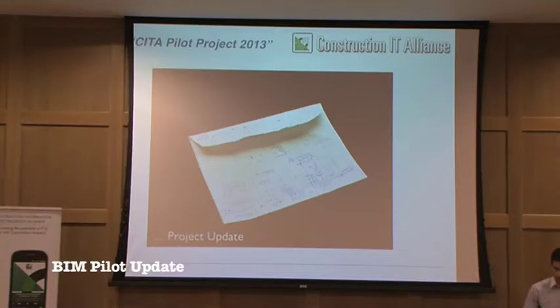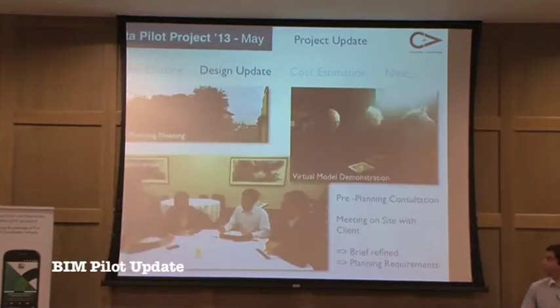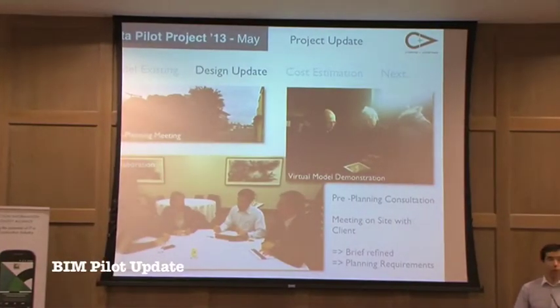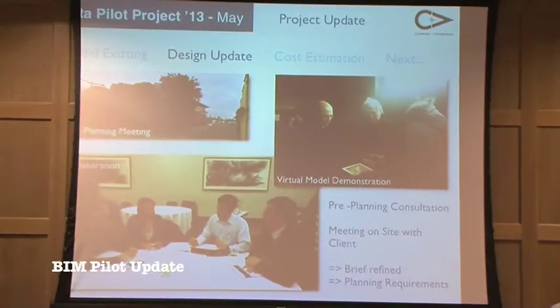So essentially, you can see here we still had to develop the existing building and the surrounding context, so that proper quantities could be taken off, let's say the earth fill for the new projects. So that had to be developed a bit further. We had meetings together in collaboration with environment. And luckily enough, we had enough of these meetings. But look, that's the way things go.